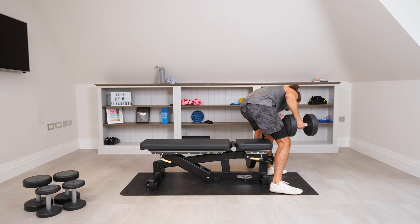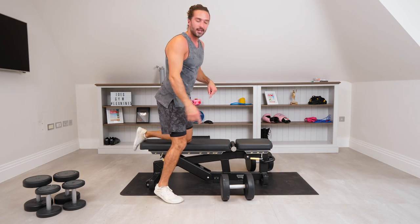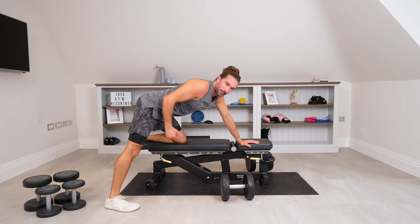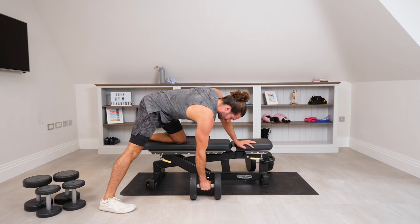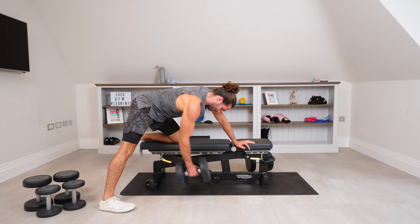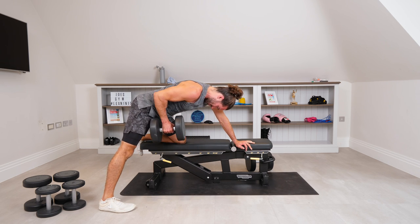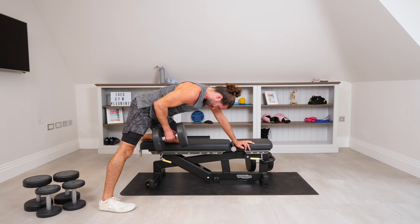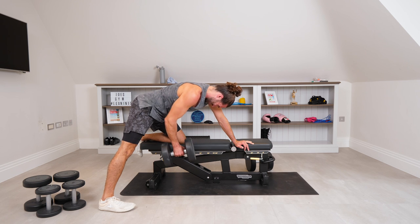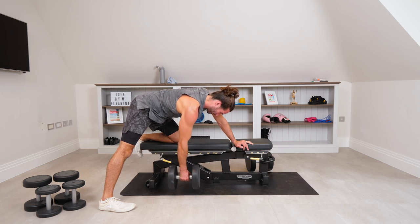Right, so we're now going to do a single arm row. So one dumbbell, let's go right hand, left knee on the bench, left hand on the bench. And we're going to pull and squeeze, row the dumbbell up towards your hip. 10 reps on each side, let's go. 1, 2, 3. Slow down. 5, 6, 7, 8, 9, 10, and lower it.